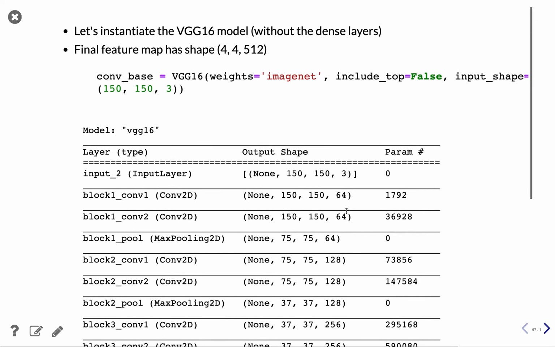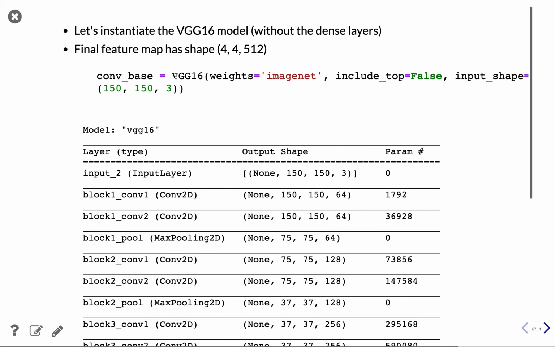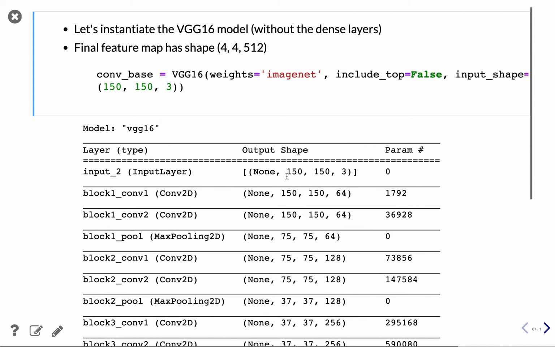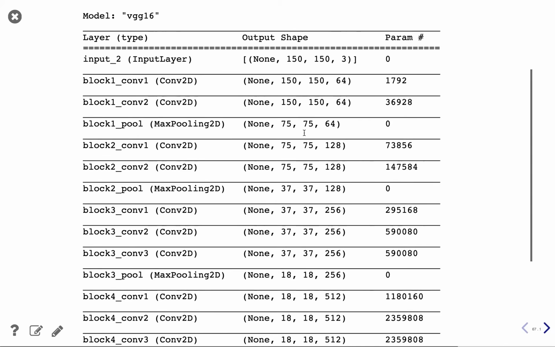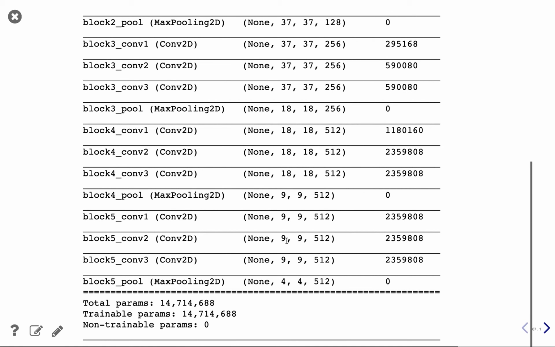So, okay, let's do that. We start off with VGG16 again. We use the same weights as were trained on ImageNet. We remove the top part, the dense layers, and we reshape the input to 150 by 150 by 3, because that's the size of our cats and dogs images. Okay, so our new network looks like this. Input 150 by 150 by 3. Then we have all our convolutional layers, which we just keep as they are.